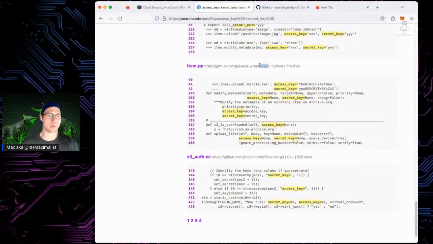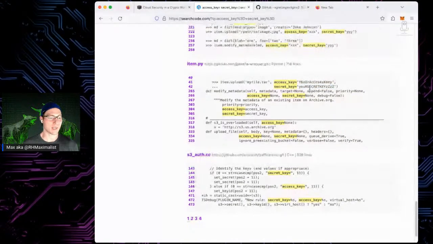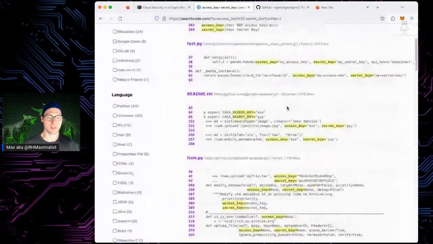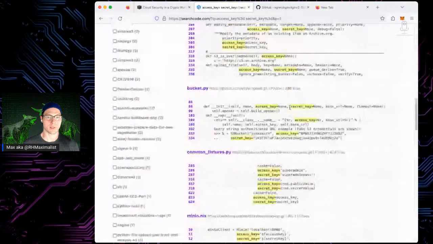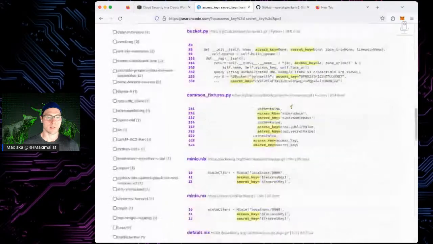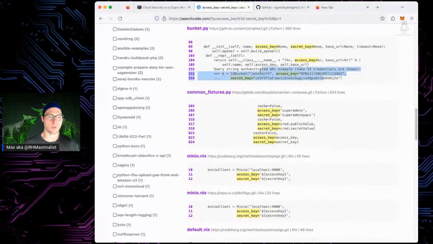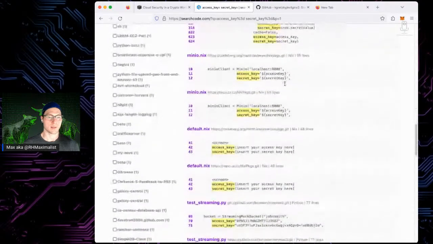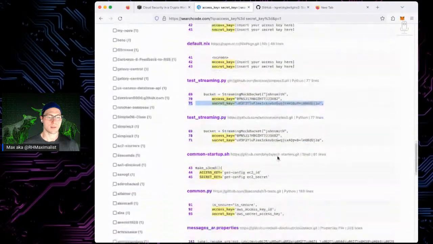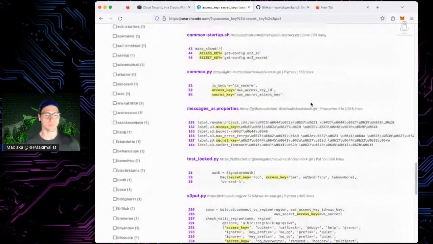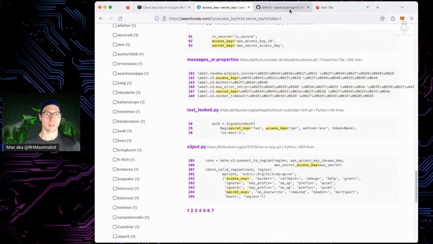Maybe this is old code. Maybe it's from 5 years ago. But actually this one, I like it. This is just an example. You get it? Your access key, your secret key. So that was not a leaked one. That's just an example. But there was one above that looked like a legit one. Let's see. Yep, that looks like they're trying to access an S3 bucket named John Smith with this. Anyways, that's what these particular things look like in code.